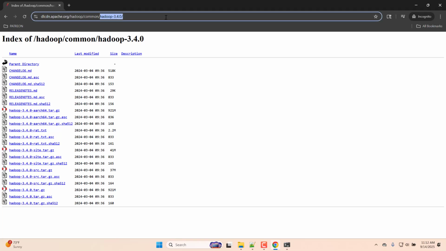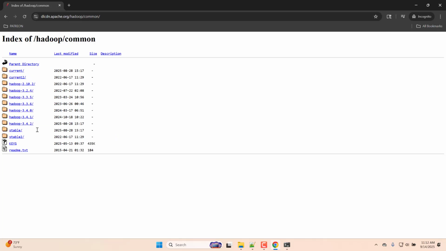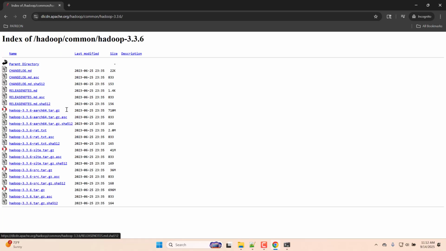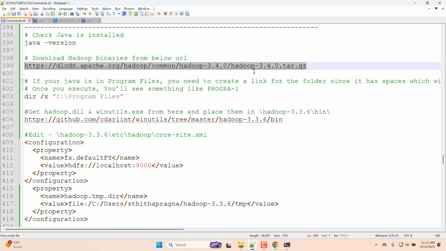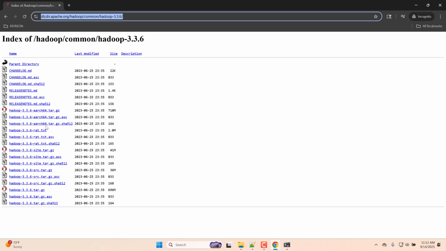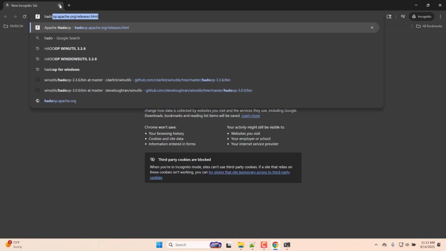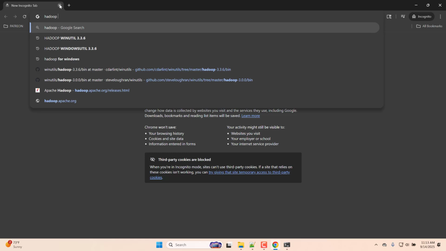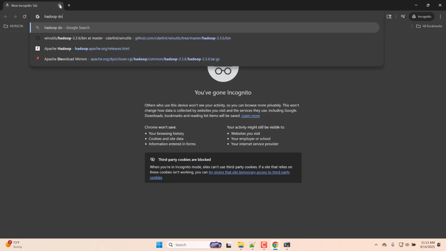By the way, I'm not going to use this Hadoop version. I don't know why I have that link. I am going to install 3.3.6. So let me update that. Let me just try the Hadoop download.